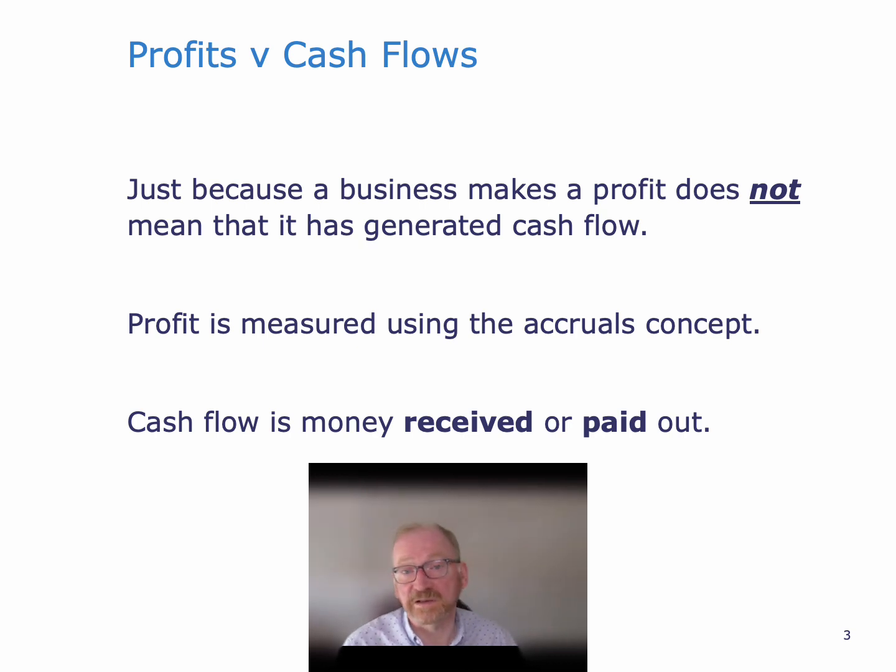We could also look at things like receivables and payables. We can record a sale to our customers without them actually paying us. So we would create a receivable in our balance sheet. This will mean that we will recognize the profit from the sale, but we don't actually have the cash in our bank account. That will come later. So there's lots of examples of profits being different to cash flows.